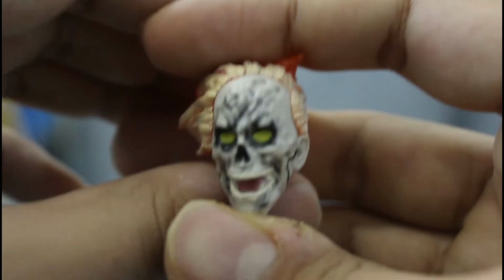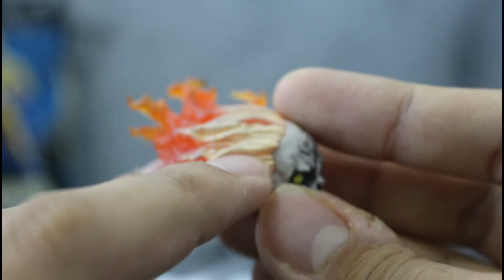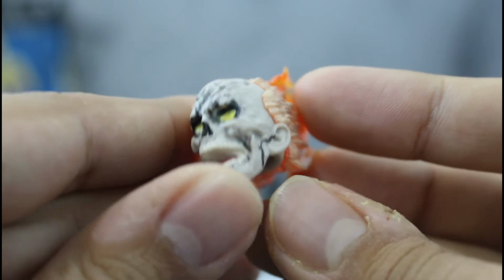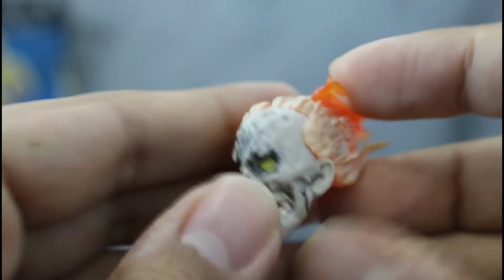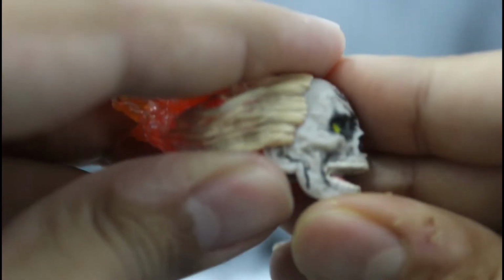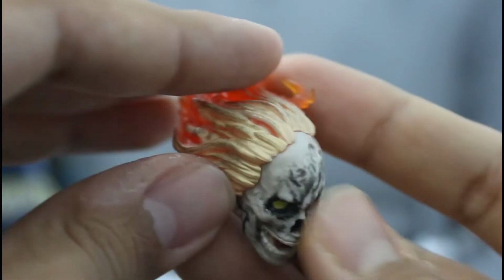So for the figure, for the head, yeah, I like how they designed the Void. You see from the back how they made the flaming effects with the Void hair. You see yellow followed by the flames, and the skull effects. It looks like Ghost Rider. If people don't know much about the Sentry and the Void, they will claim this is a Ghost Rider. We can see both eyes are yellow inside, and the mouth cannot be closed. You see, it's always open. It's how they made it. And the teeth, the tongue, it looks so badass.